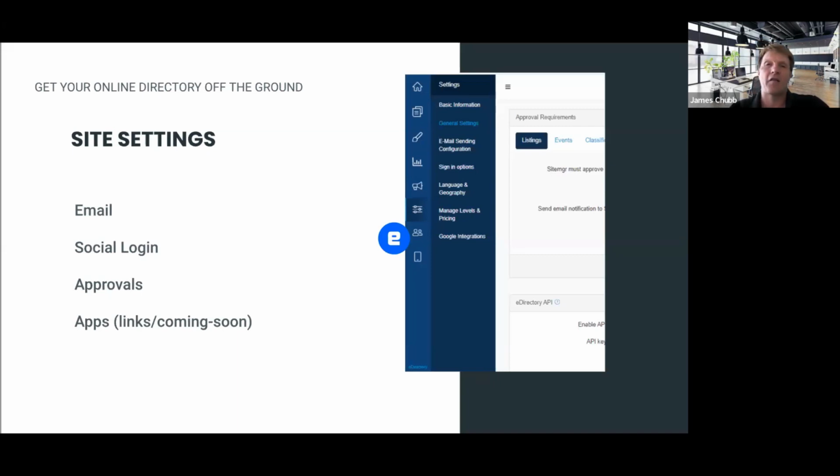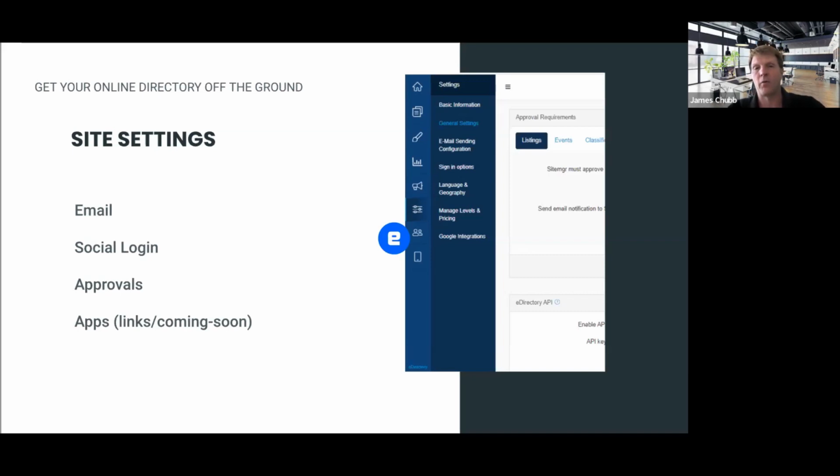The directory system has an automated renewal reminder. So if somebody has a listing, they'll get a renewal reminder that says, hey, your listing is going to expire, click here to renew, that kind of thing. And then it also can send out traffic stats to advertisers so they can see if their listing's getting traffic. All sorts of things there, forgot password, all that kind of stuff depends on emails. So that's important. Also, your social login: there are integrations with Facebook and Google if you want to use Google sign in, so people can sign in with their Google account and don't need to create a whole new account, that kind of thing.